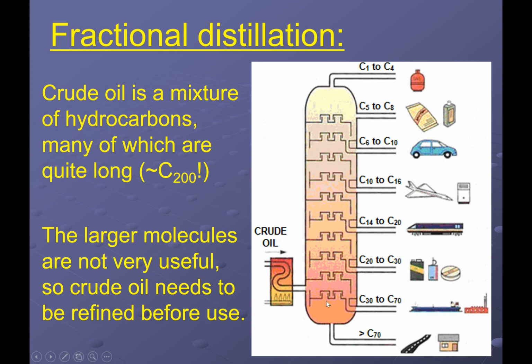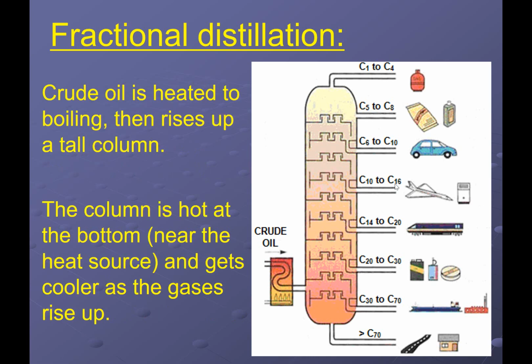However, the heat source is near the bottom. As we compare the really long chains to the really short chains, the longer chains have more charges. More charges means stronger London forces, and being stronger London forces, we'd expect them to have higher boiling points. So although all of them have been vaporized and put in the gas state before being shunted into this column, the heavier gases, the ones with the highest boiling points, are the first ones to condense. We can condense them and taper them off in different layers, and we can fractionate them based on the different carbon lengths.